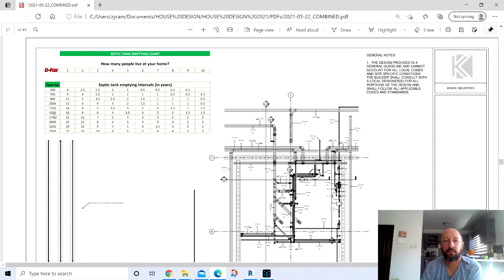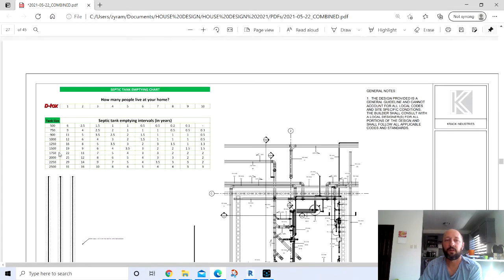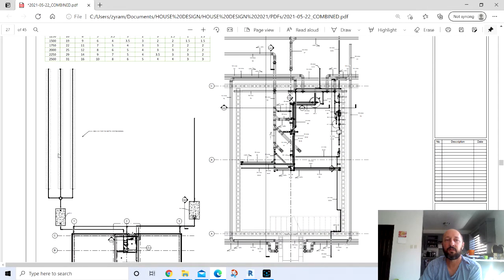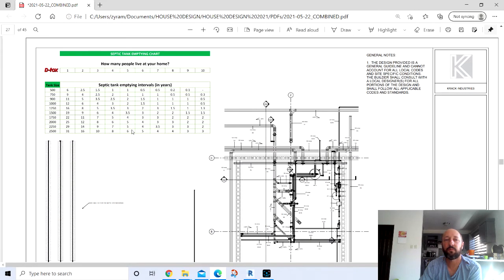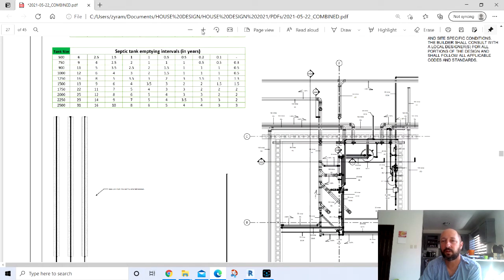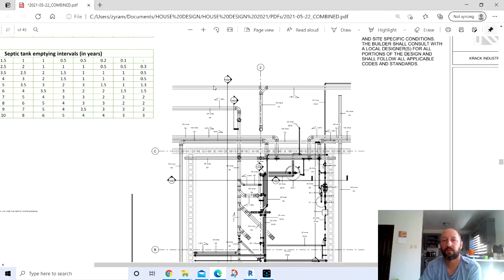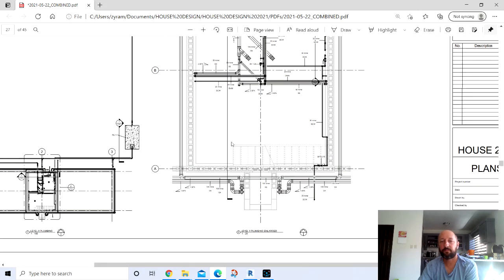I was going to go with the 1500 because it was the code required minimum size, but if you're going to go ahead and have one installed, you're paying for the installation and everything. So the material cost to just upsize it a little bit is not that much in order to save on the cost for having it cleaned out. There wasn't really much of a cost difference when I did a cost analysis of the two, so I decided to go a little bit bigger.